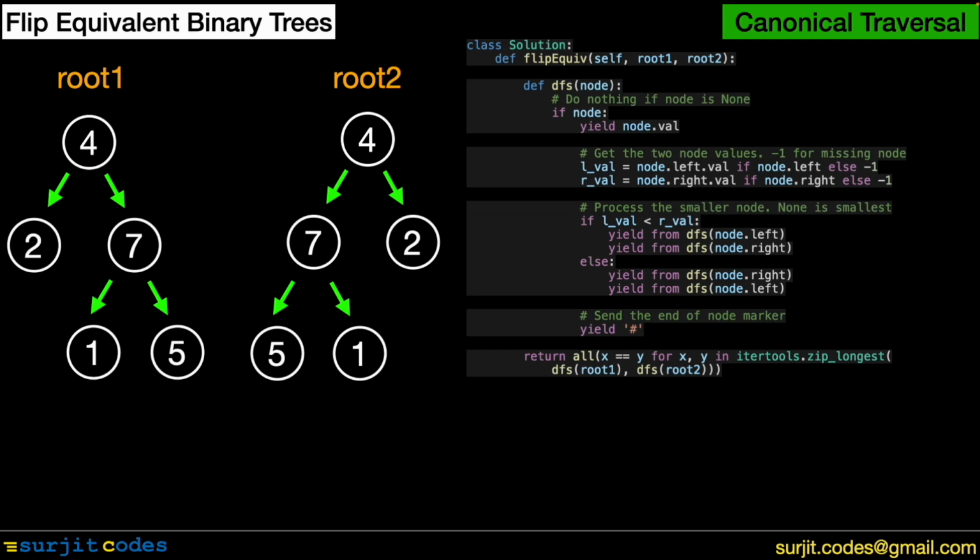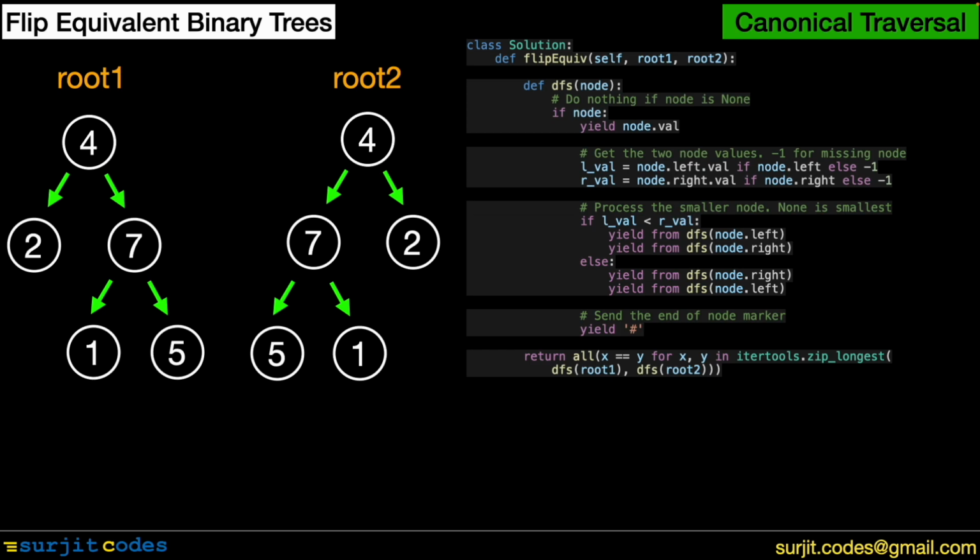Further, we do not have to save the lists in memory. We can use them in situ, which means that we use a product as and when it is produced. The generator DFS functions now become parameters of the zip statement. An advantage of this is that as soon as a mismatch is found in the trees, further processing stops and we do not have to traverse entire trees and generate the full lists.